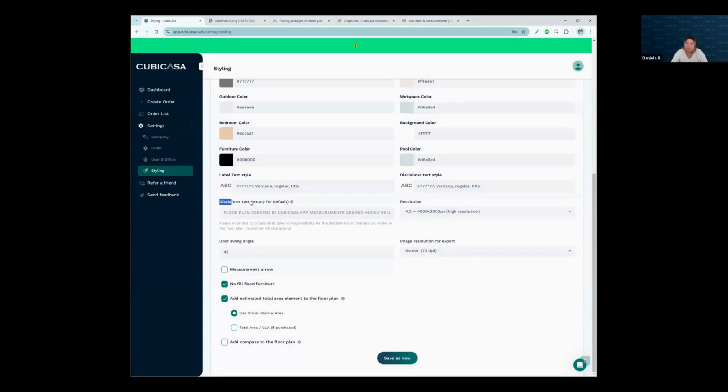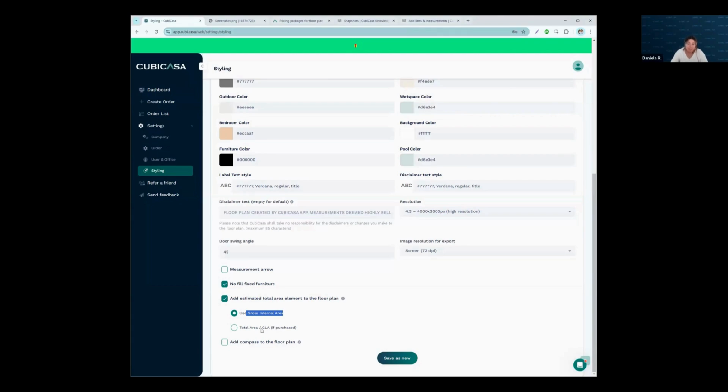There is a disclaimer text that does appear at the bottom of all of our floor plans, and you can choose to remove it entirely or add your own if you are more comfortable with that option. And lastly, there are different measurement methods available for you. So the light does not come with any total square footage calculations at the bottom, only those interior room dimensions. The plus automatically comes with the gross internal area. So this is the square footage of all interior wall-to-wall space, does not include exterior wall thickness.